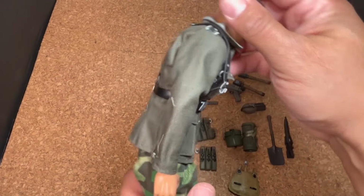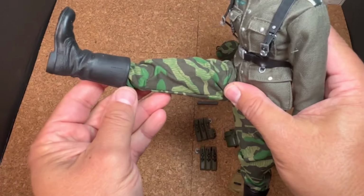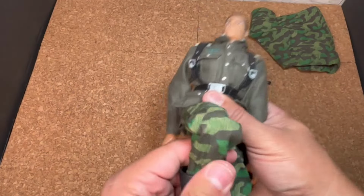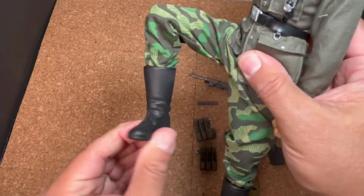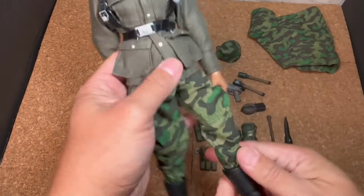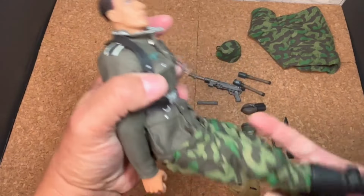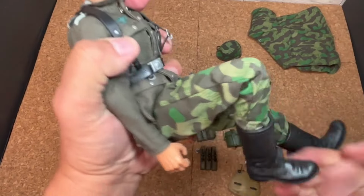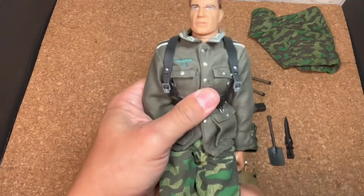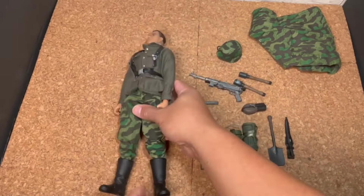Let's take a look at the waist, down and back, right? His legs go up, out. His knees bend right there. And he's got movement on his legs here and his ankles here to here. But he's same thing here. Movement. He can sit with his legs here, right? Very good. Very nice figure. Let's go ahead and put him back.